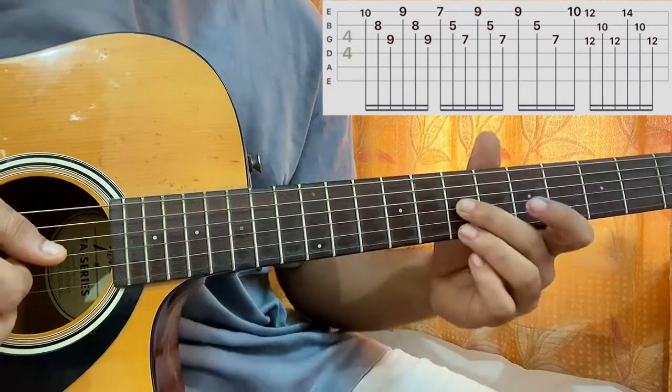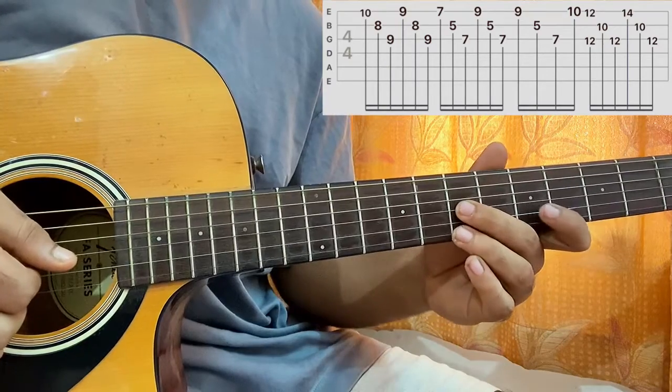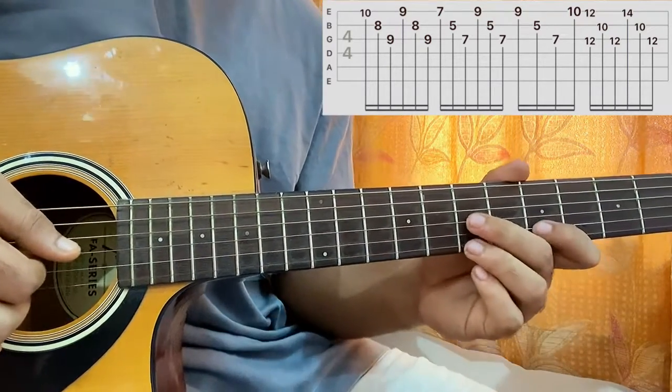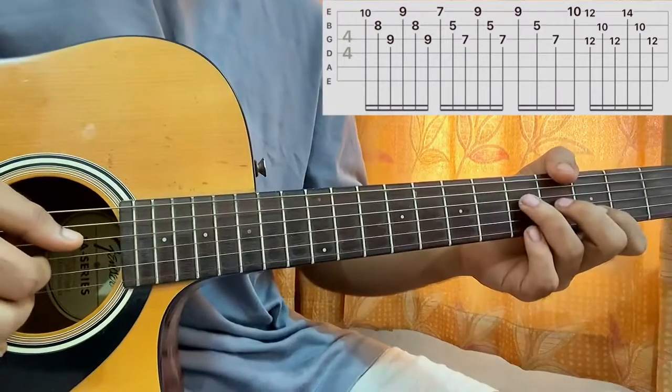Then I'll go to this shape, my ring finger on 7 of E, middle finger on G 7, index on B string 5th fret. Don't call this stretchy at least. This isn't stretchy. So I'll play E, B, G. Let's do it together from the beginning.